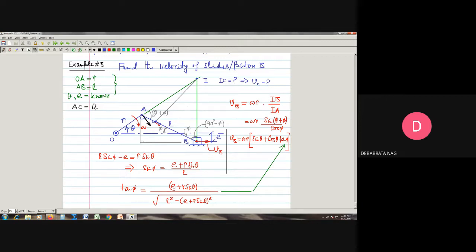So students, with 3 examples, we showed you how the principle of the instantaneous center method can be applied to solve the velocity analysis for a rigid body or a group of rigid bodies or a system of rigid bodies. But once again, we need to remember that this is only applicable for the velocity analysis, and it cannot be extended to the acceleration analysis of the system.